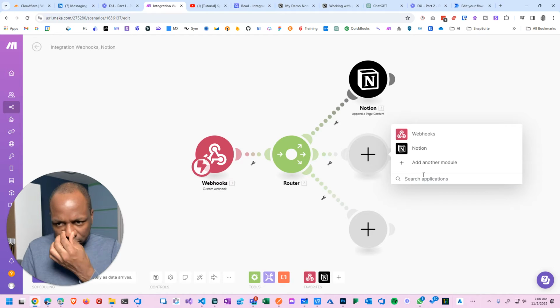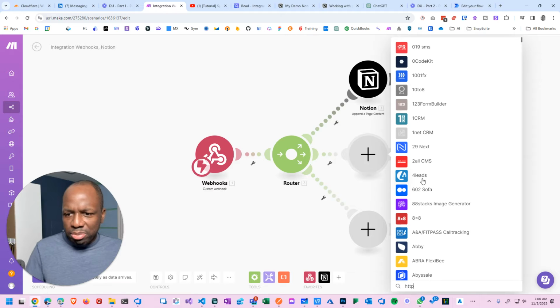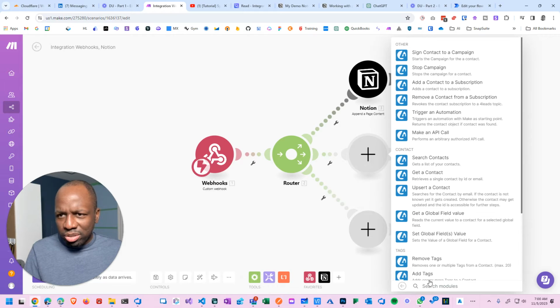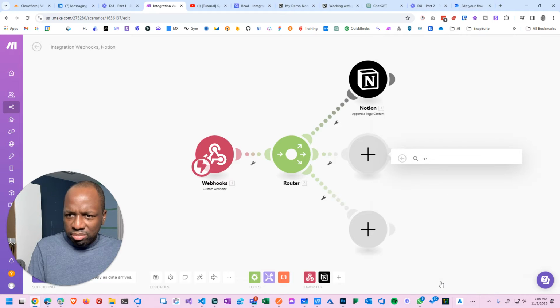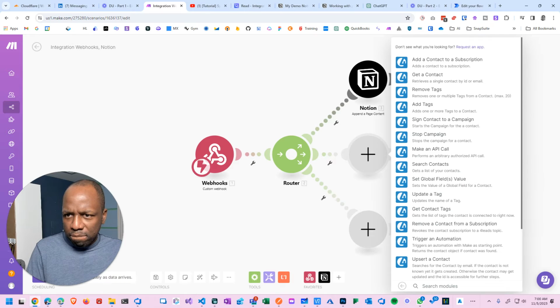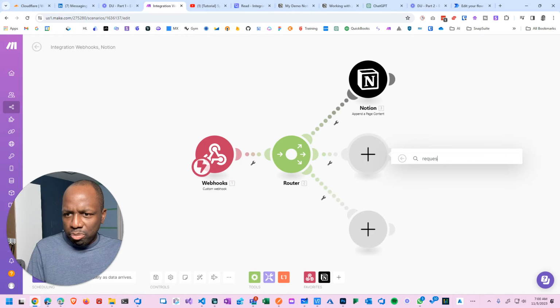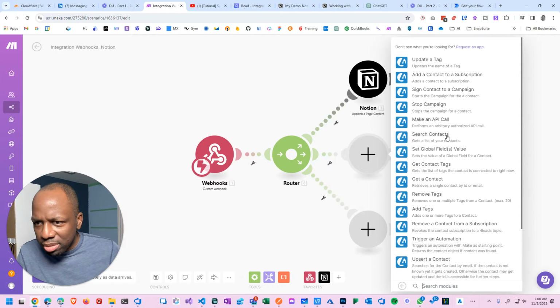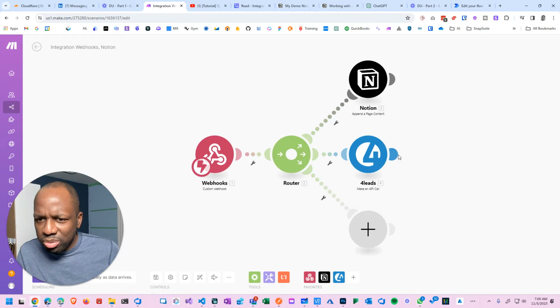We're going to click on this and we're going to say HTTP or request, REST maybe. API. Oh, here, Make API call. Isn't there another version? Make an API. No, that's not what I want. I don't know this company. I don't know what this is.